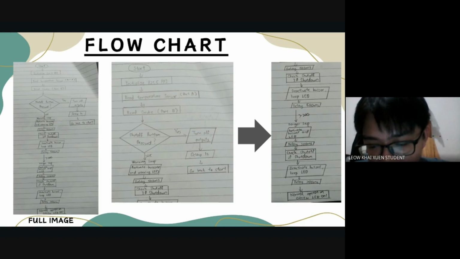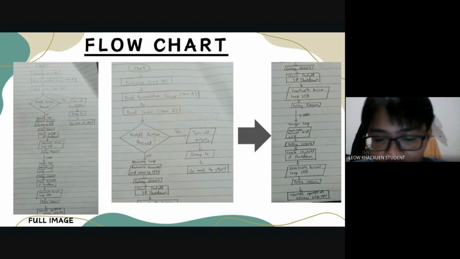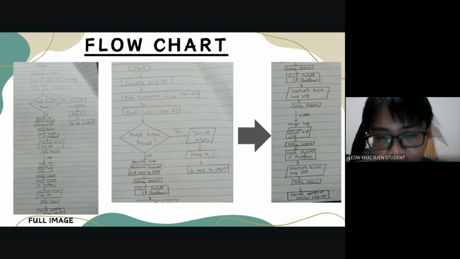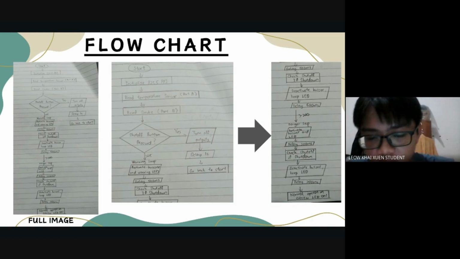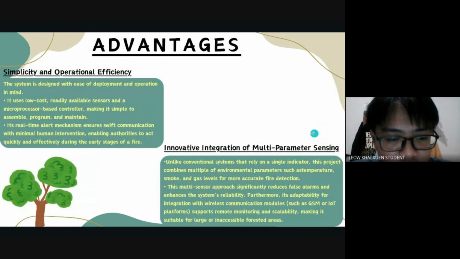And the last condition is normal operation, which means that both of the conditions above are not achieved, it is not in the warning zone and not in the danger zone, so we go to normal operation, which means it's our green light. When you run normal operation, it will go back to the main program, which means it will loop again until it finds either a warning condition or a danger condition. And that's it for all our assembly programming for the project. I will pass to the next person, Tan Jin Lee.